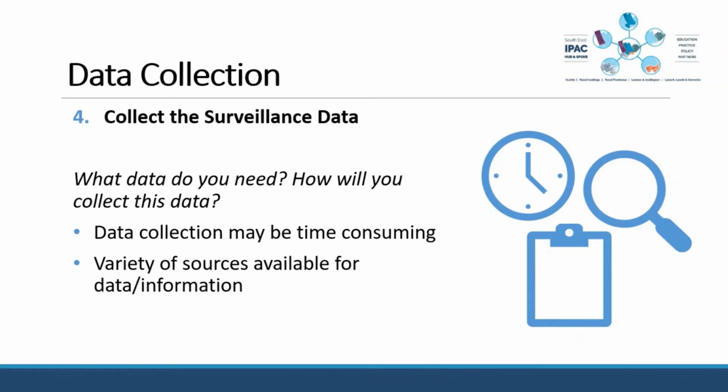Long-term care doesn't typically have the wide range of sources of information that are available in acute care to identify infections. Therefore, case finding in long-term care settings is probably going to rely more heavily on feedback from those that are directly involved in resident care. Some sources of data commonly used in long-term care include regular ward visits by the ICP or the lead for data collection. This is often very valuable and very necessary to get all your required information.